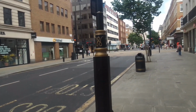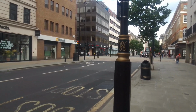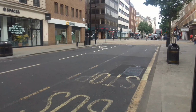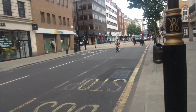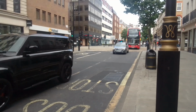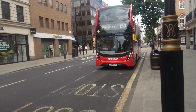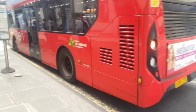Here now. Metroline also jumped along with Abellio and got the MMCs a bit early, 2015. But unfortunately, these don't have the dual bars or open feature. But they do have the same exhaust that the RAV400s used. And they do have that hydraulic steering pump as well. Well, the thing is, they've got an electric one and a hydraulic one.